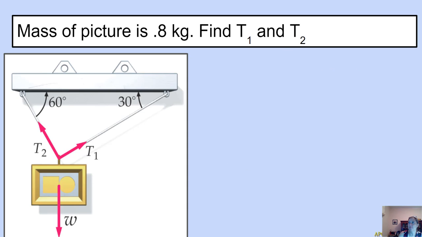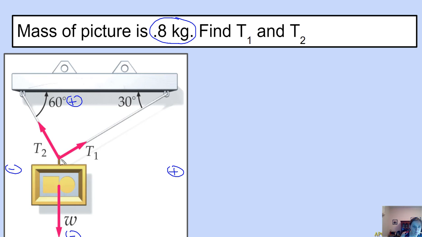All right, so this is a classic problem. Please copy this to your notes. I think I scanned this in from your textbook. They give you the mass of the picture, and we need to find this tension and that tension. Since we're going to have two equations, horizontal and vertical, we're going to have two unknowns. So the first thing you want to do is draw all the forces. This problem already has that. The next thing you want to do, not mandatory, but super helpful, is label plus, minus, plus, minus.